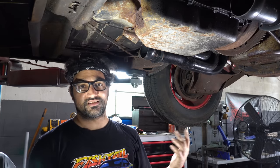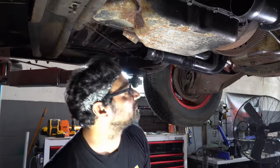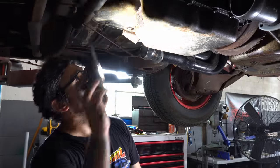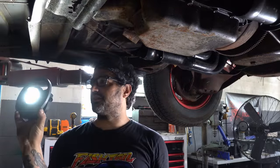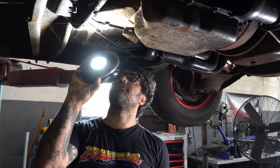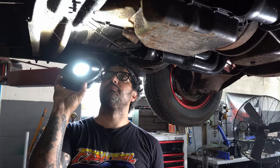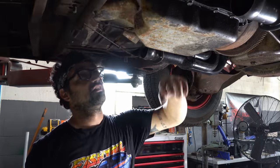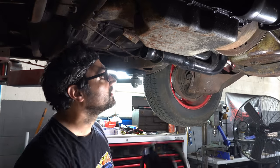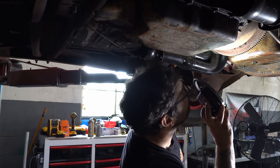That makes me stoked. This thing could happily rip down the highway probably at 75, which is something three speeds won't really do. So I love that. My guess is it would have to have a different drive shaft. I don't know if this is pieced together or if this was custom made a million years ago, so I'm a little bit worried about that, but awesome news. 204R. The best of the best right there. That's rad.